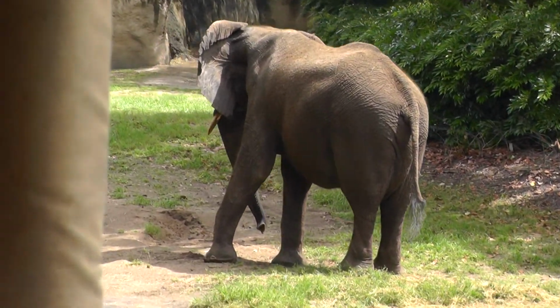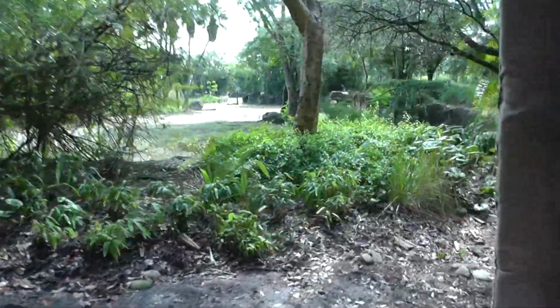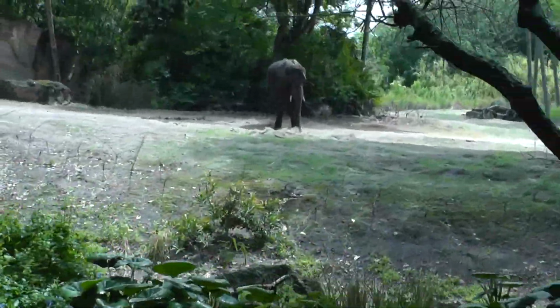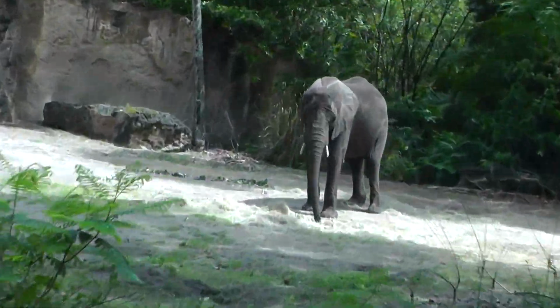Now that is the only elephant I'm seeing right now, so that means it's a male. And you know what? I think that, yes, there are tusk marks on the right and left in the red clay that indicates that elephants have been near. Elephants will eat that red clay, which is how their tusk marks get on it. Look to the left. I've seen 2 elephants so far. That's a herd. Now we are slowly making our way to the front of this herd, hoping to see more elephants.